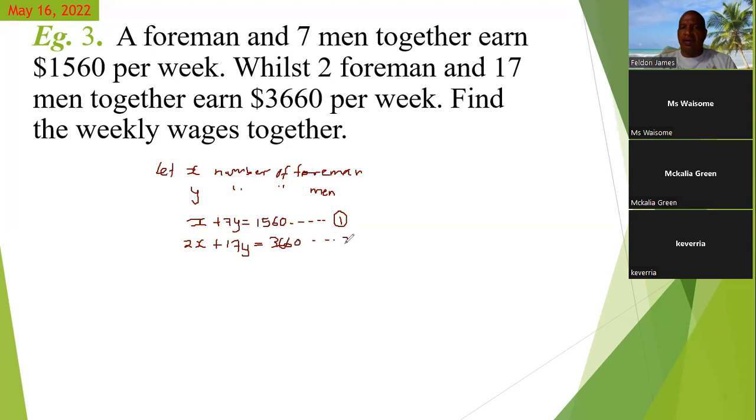So now what you would have to do now is just to solve this equation. All right. How would you go about solving this equation, guys? Which one of the unknowns would you eliminate? I'm thinking to eliminate X. Okay, all right. So before you can eliminate X, what must you ensure? The coefficient is the same, sir. All right. So what would you do now to get the coefficient? Sir, in the first equation I would multiply the X by 2 and then the second equation by 1. Okay. Well, it wouldn't be necessary to multiply the second equation.